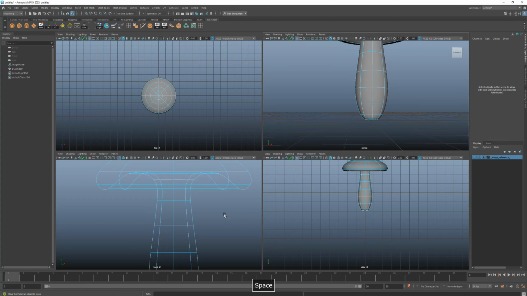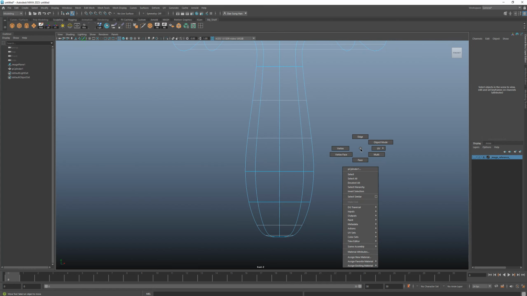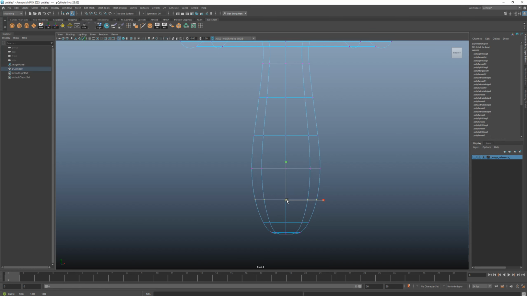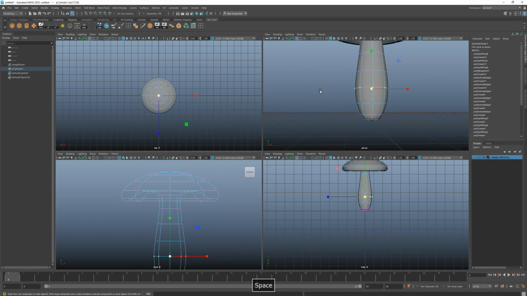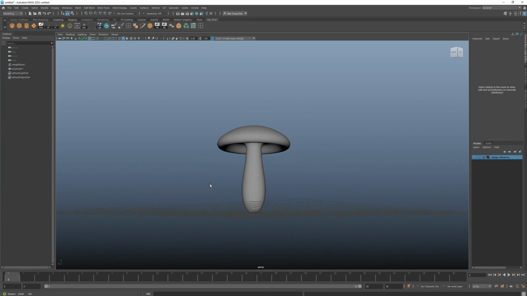All right, gonna go back in here. Right click, vertex. Maybe I'm gonna grab that, hit R, maybe give it a nicer, wider curve. Grab that and make it a little bit wider right around there. Something like that. Maybe grab that, make it a little bit wider. Grab that, make it a little bit wider. Give it a nice volume curve. Space, space. Let go, click outside. Right click, object mode, and let go. All right, so yeah.